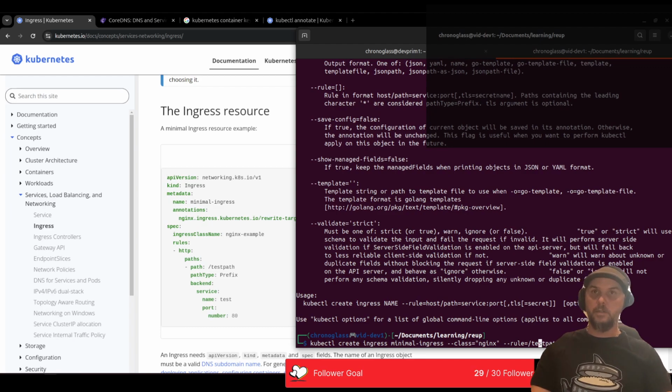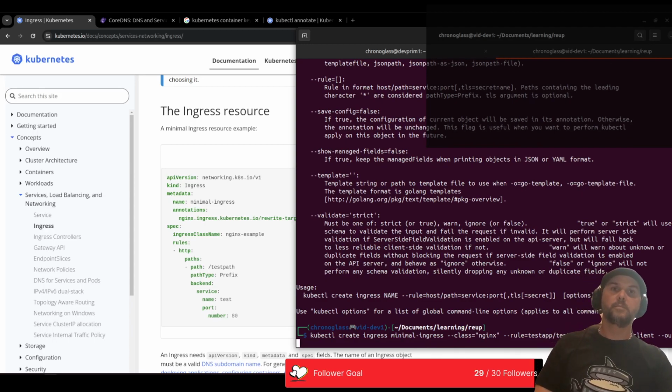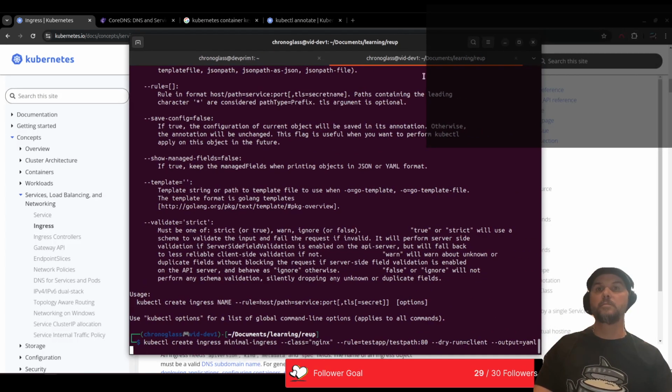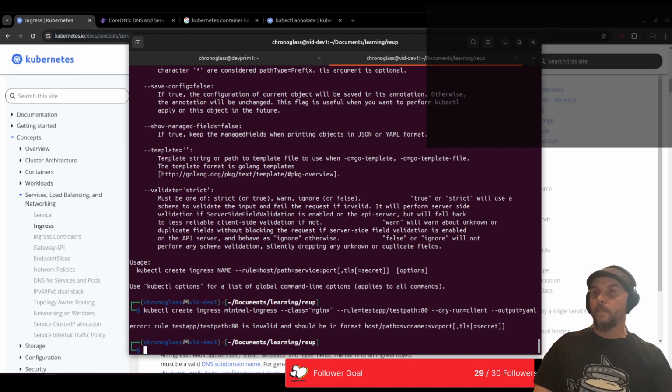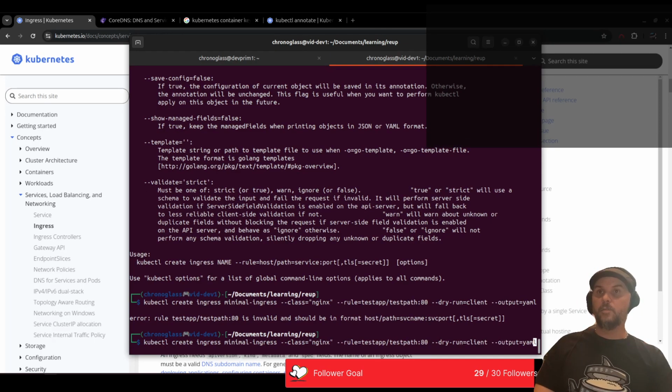Unless the host is the service. Test app, test path. And then 80. Try run. Client and output YAML. Should be in format. Yeah, no, I had it right.